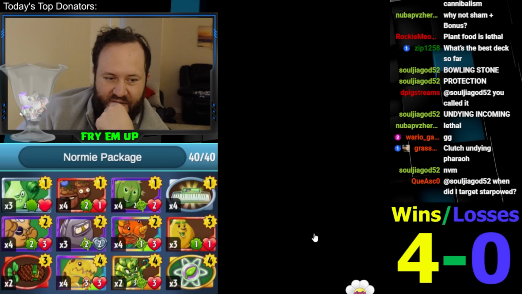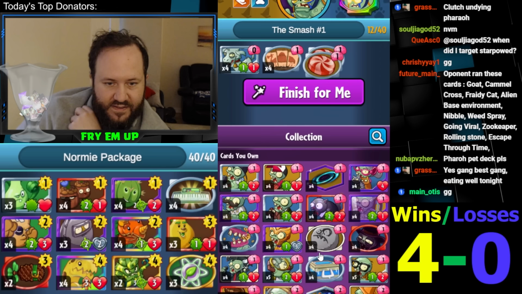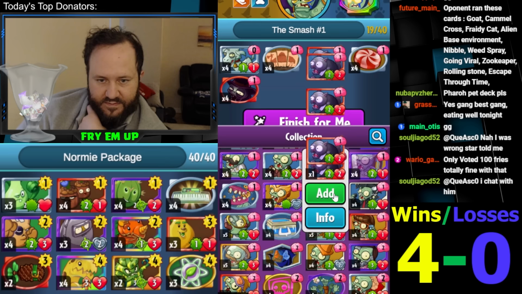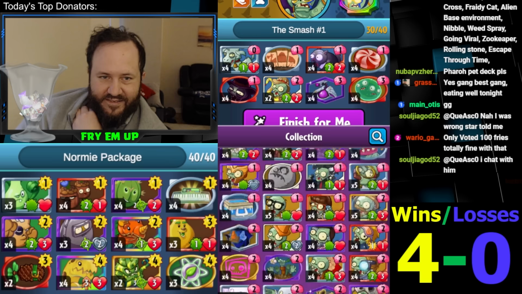Alright. So, people are writing down the cards for me. I very much appreciate it. Running Camel. Let's run some Healthy Treats. Brady Cat. Where's Frady? I think I'm gonna run Secret Swimmer in this deck. Frady. We're running Zookeeper. We'll run this as a 2-of. Running Going Viral. Rolling Stone.